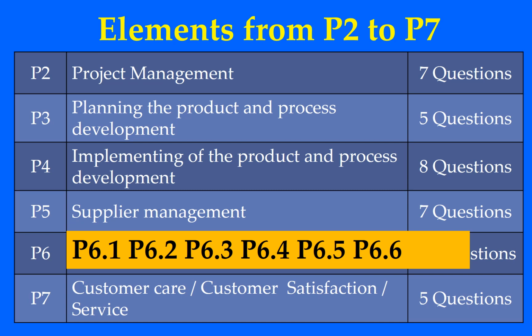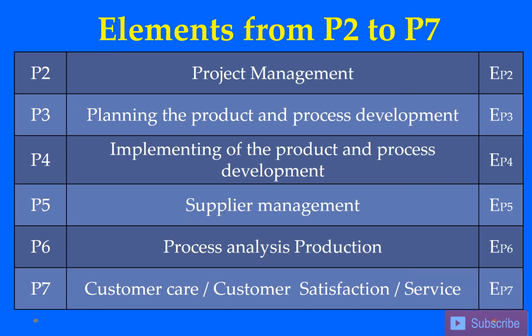There is one more sub-element which talks about transport handling of parts. There is no separate questionnaire for this transport and handling. The questions are identified from these sub-elements questions itself. In this, each element gets its score identified as EP2, EP3, EP4, EP5, EP6 and EP7, which in turn are used to get the final score, which we will see in some time in the video.